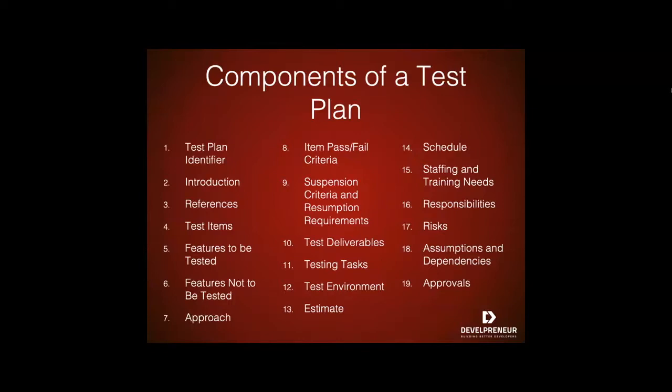The components of a test plan that we're going to cover today, there's about 19 of them. You don't have to incorporate every single one of these into your test plan. If it fits, add it. If it doesn't really apply, leave it off. You really don't want to bloat the test plan with information that doesn't really apply.